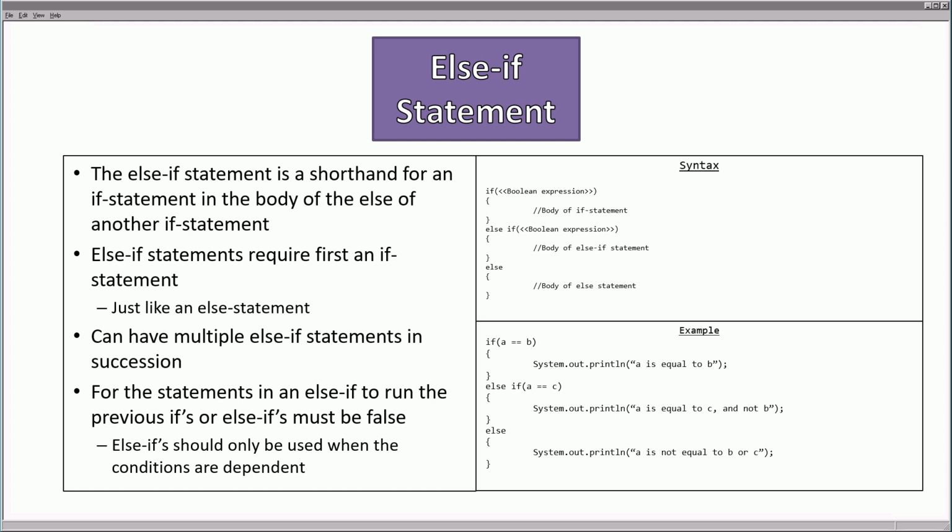Much like an else, an else-if statement requires first an if statement. You can have multiple else-if statements in succession. Now always keep in mind, an else-if is a shorthand, so it's the if statement in the else of another if. In order for these statements to run, the previous if or else-if statements must be false.